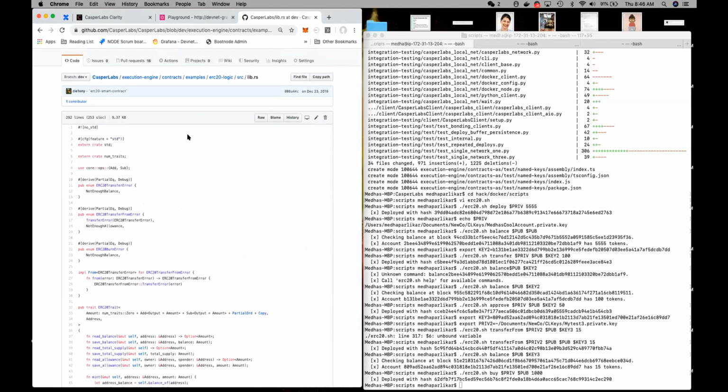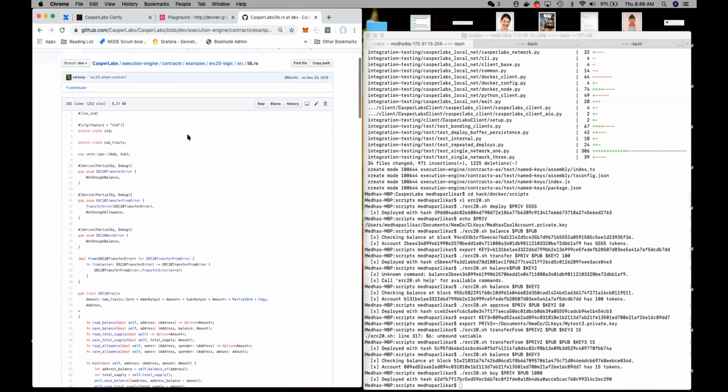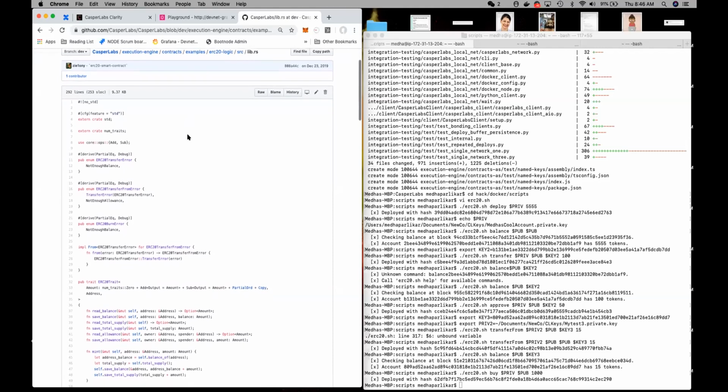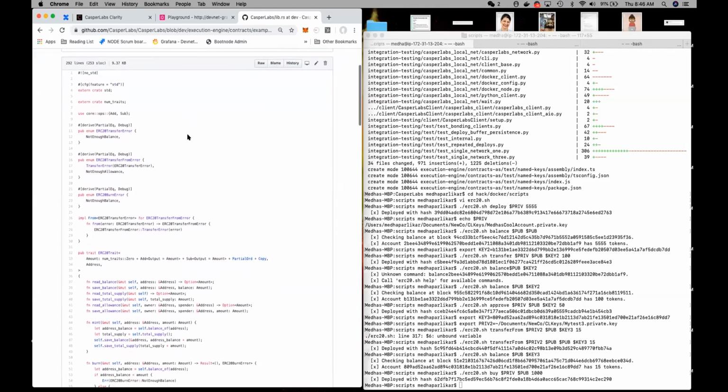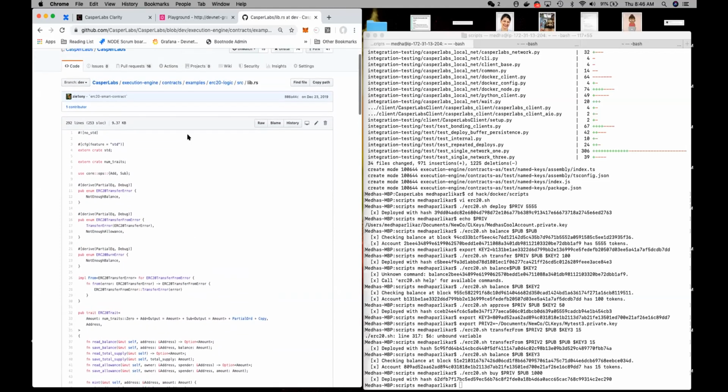I'm working on ERC20 logic or smart contract. What is this logic? Are you in the cargo file, or is this the? I'm in the lib.rs under source. Let's see. Okay.